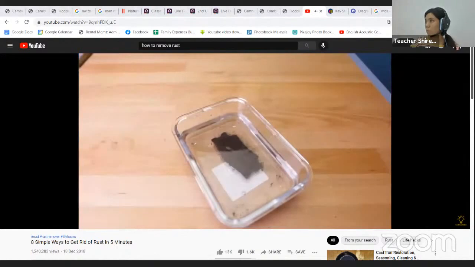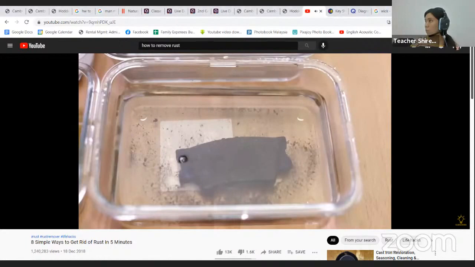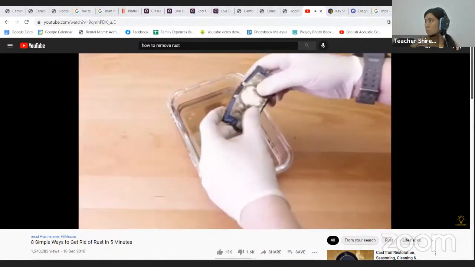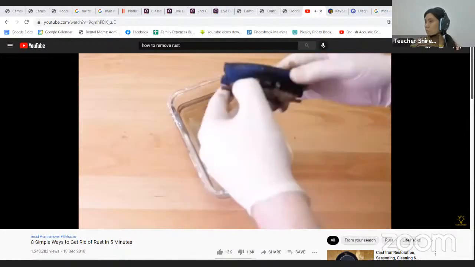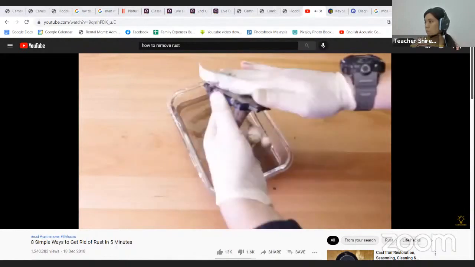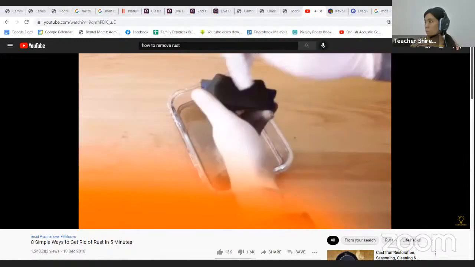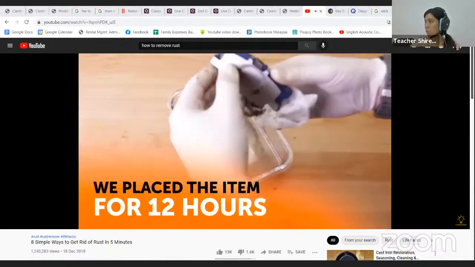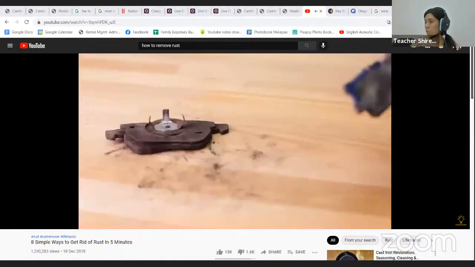Depending on the amount of rust and the delicacy of the item, it could take a few minutes or a full day for the vinegar's acidity to penetrate the rust. When your item comes out, it could be completely rust-free, or it might need a little scrub with a soft brush to finish the cleaning process. For bigger items, try soaking a rag in vinegar and wrapping it around the item. Let it sit for several minutes. The white vinegar method works best for delicate items that require a gentle approach.